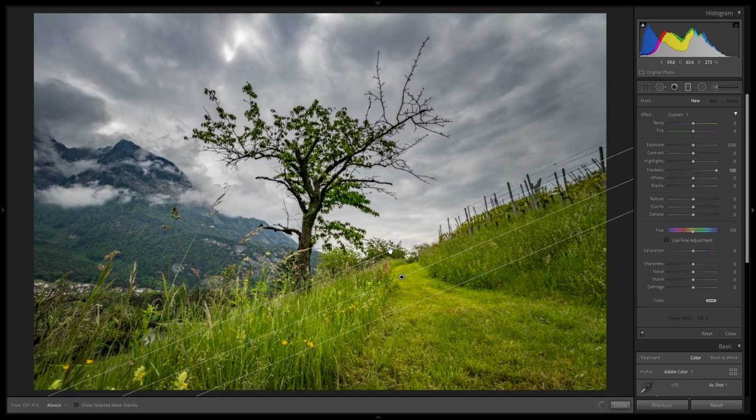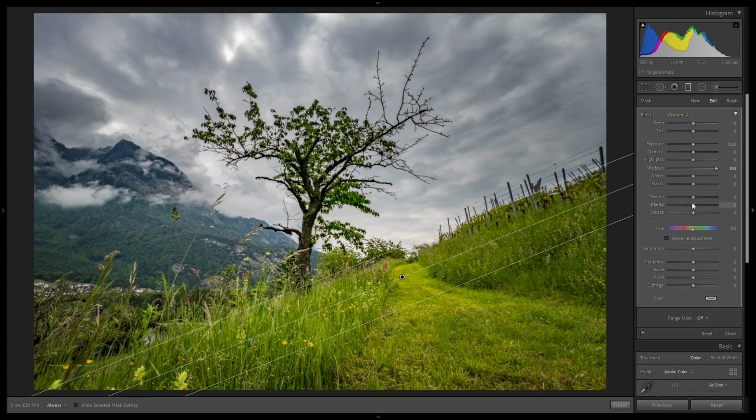So let's put it in that way, and I'm changing, okay, sorry, not shadows, but contrast, as we said, contrast. So we can see the contrast is impacting only the bottom of that picture. Okay, maybe even a bit more, but I'm really wondering what clarity will do here.